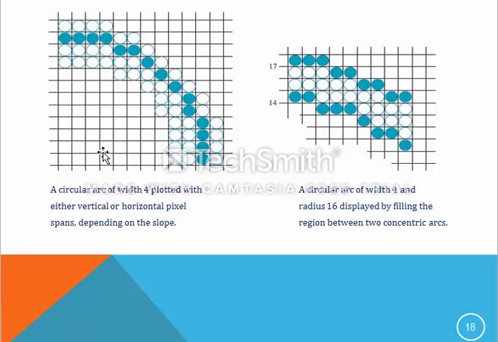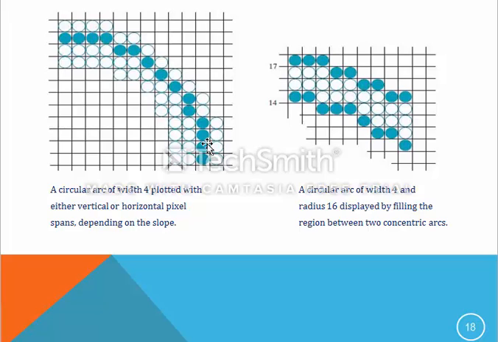This figure shows the method for displaying a circular arc of width 4 in the first quadrant. Using circular symmetry, we generate the circle path with vertical spans in the first octant, that is from x equal to 0 to x equal to y. The circle sections in the other quadrants are obtained by reflecting pixel positions in the first quadrant about the coordinate axis. The thickness of curves displayed with this method is again a function of curve slope. Circles, ellipses, and other curves will appear thinnest where the slope has a magnitude of 1.